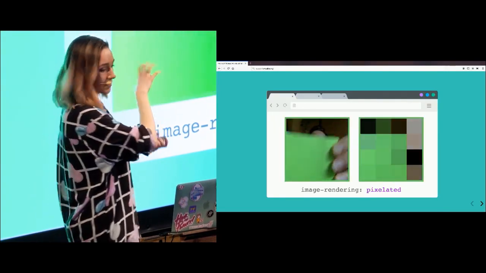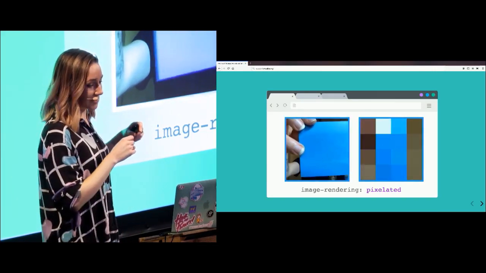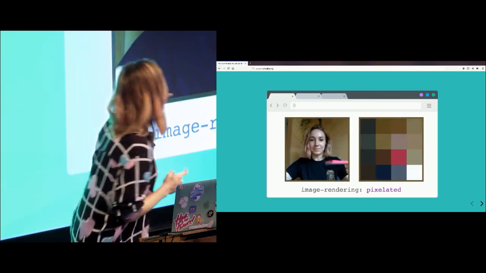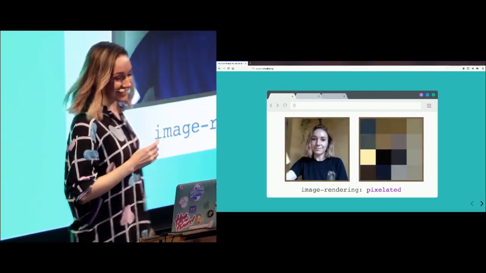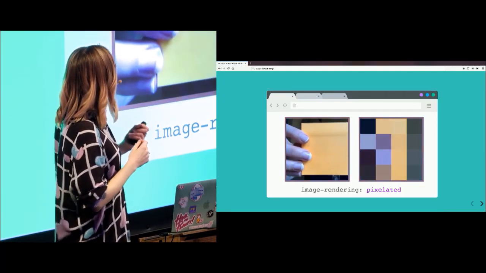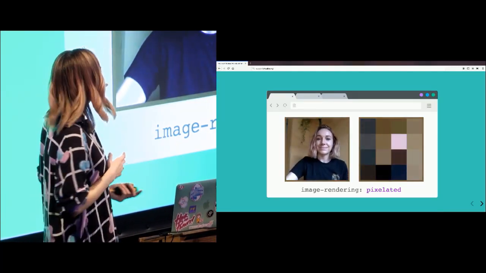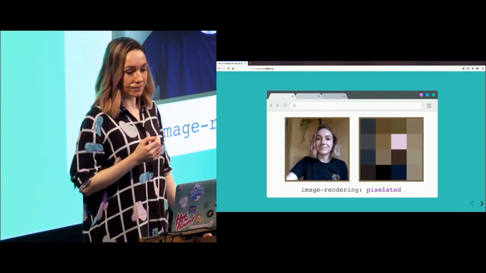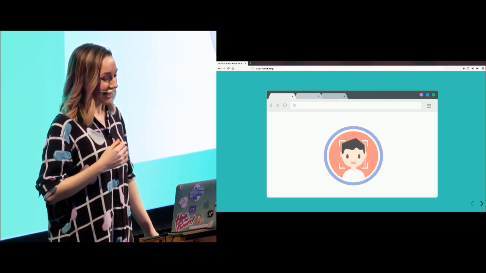We can draw the image frames to a smaller canvas, for example, 4 by 4 pixels. You can also visualize this with CSS, which is super cool, with image rendering pixelated. So if you want to get an average color from a webcam feed, this is a much more manageable number of pixels to be working with. I've linked to the CodePen as well if you want to check it out.